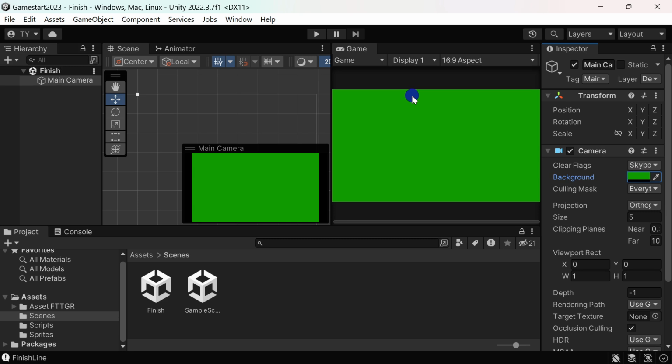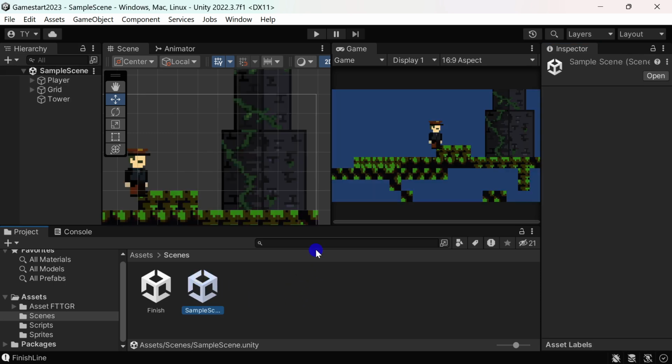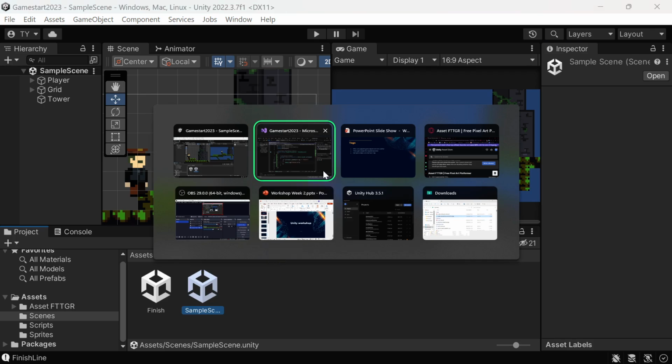As to how you want to design this, we are going to go to UI. Hopefully we still have time at the end of this session. It's fine if you don't want to change the background color. It's just a way for me to differentiate it so I can show it for you guys. So once you're done with that, we can go back to our sample scene. Just double click on it.